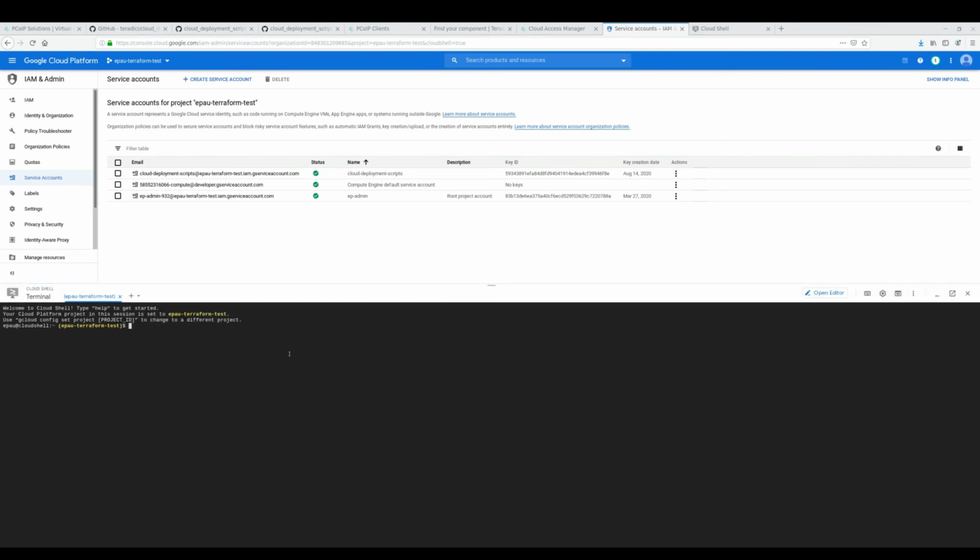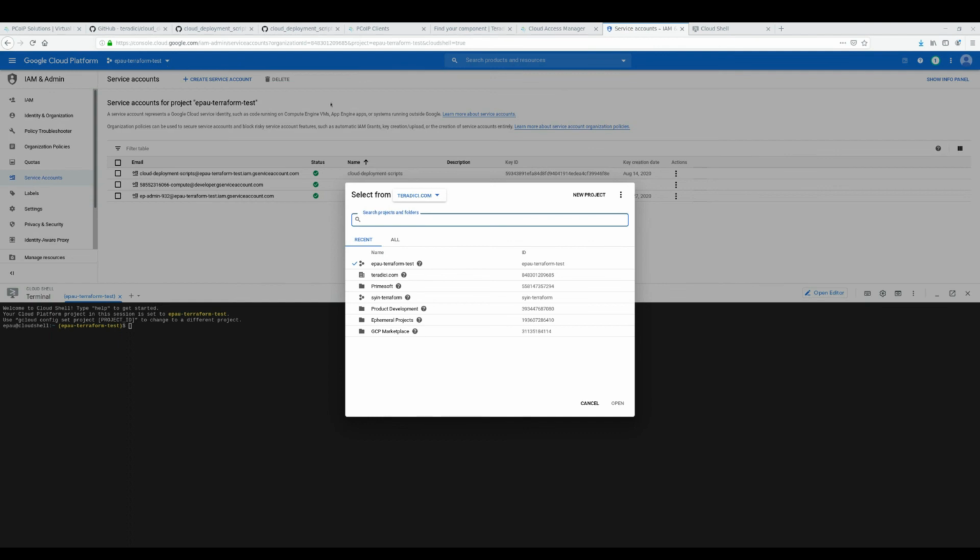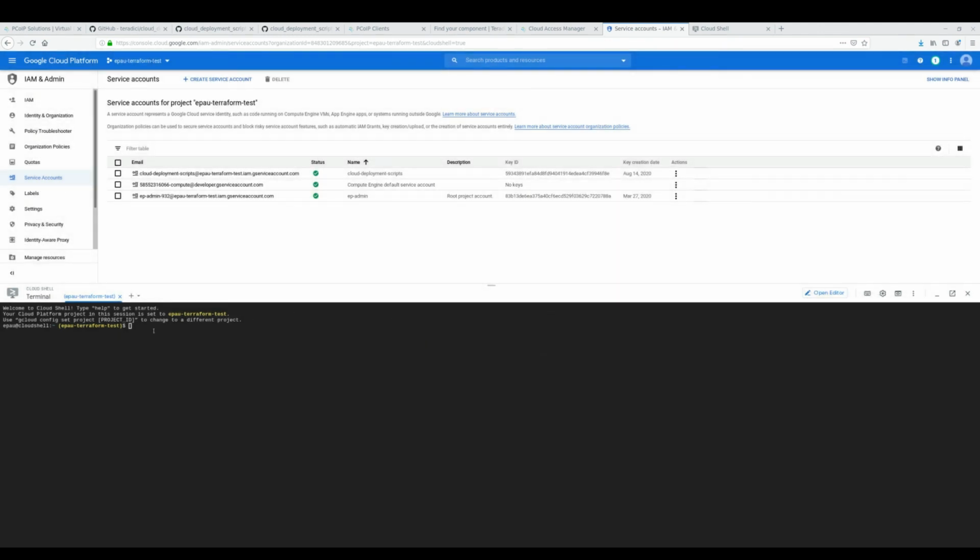Now, the first time that the Cloud Shell is initialized, you may see the message that you have to set the project. So please double check that the project that you're on matches with the one that you've just created. And we can double check the name by opening up this screen and checking the ID column. If it doesn't match, we can simply use the command that's provided here, which is gcloud config set project, and type in your project name here.